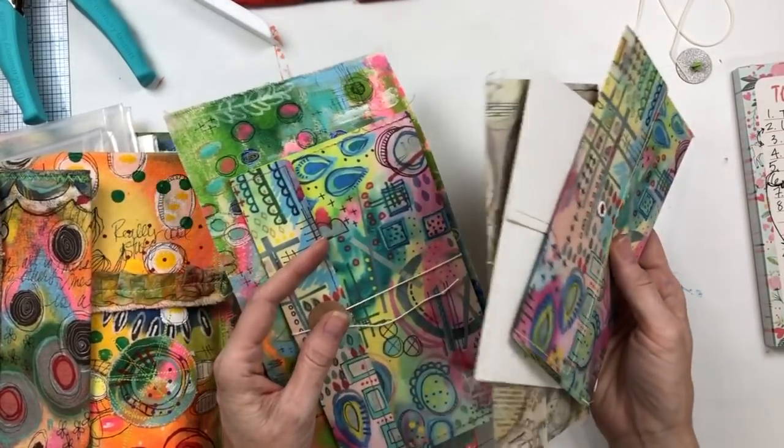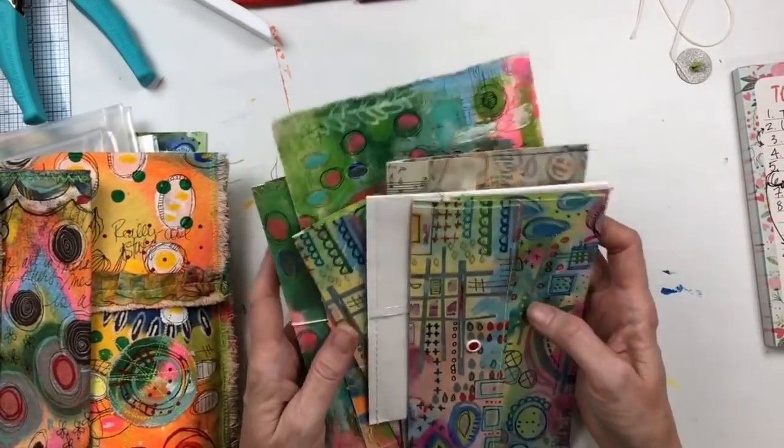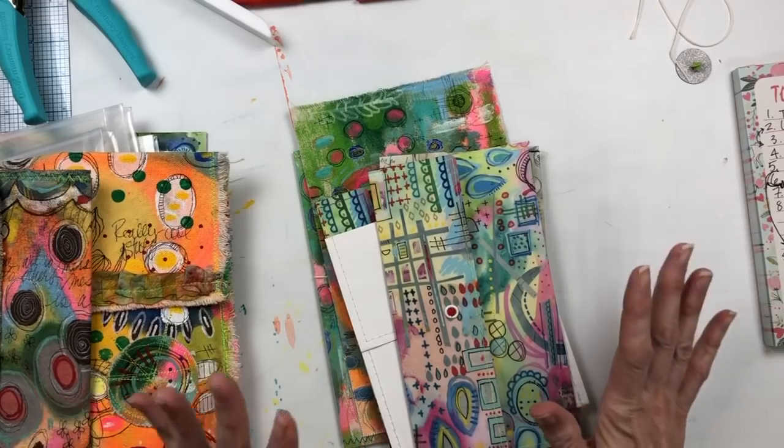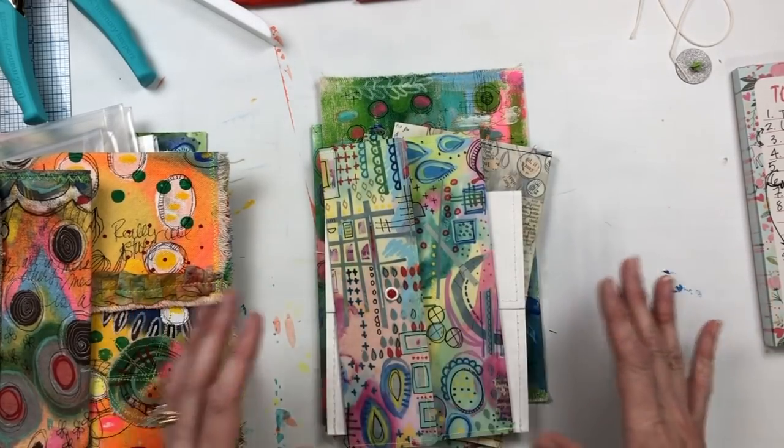I'm going to make some little laminated pouches, and I thought, really quick, if I can do it quickly, I'm going to share with you the progression, or the evolution, of this idea.